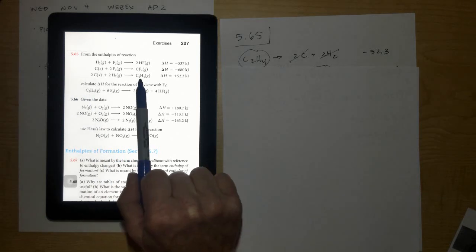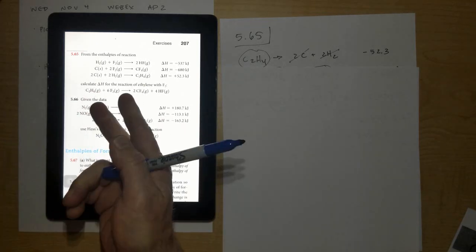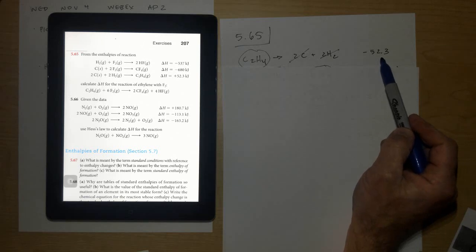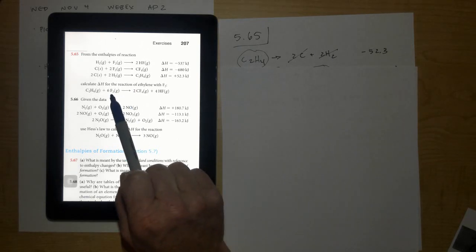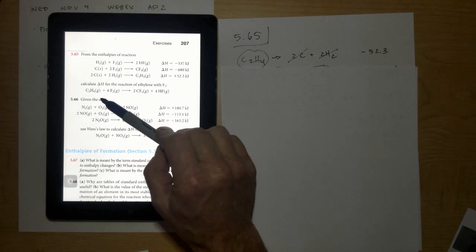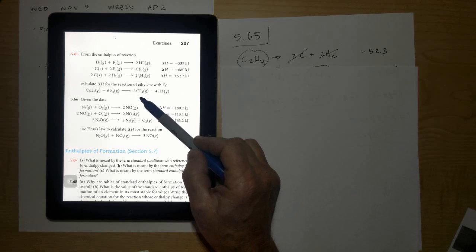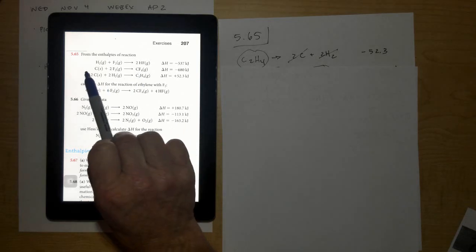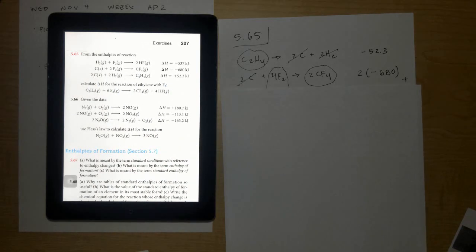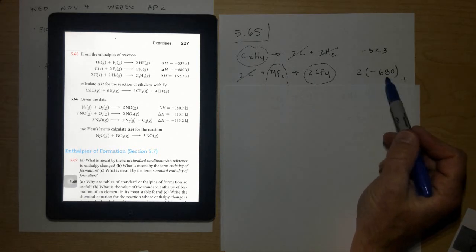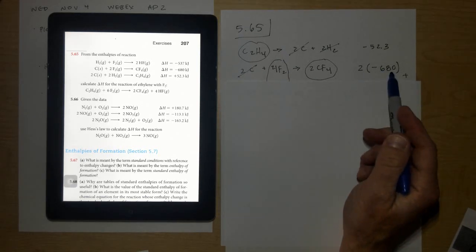I found C2H4 in the 3rd reaction right here. It was on the wrong side, so I flipped it around. And when I flipped it around, then I had to reverse the enthalpy to negative 52.3. Then I saw a 6F2, but I saw it in 2 reactions up here, so I'm like, let's ignore that one for now, and let's go on to something easier. The CF4 over here, I need 2 of those. I noticed there's 1 of them on the correct side, so I took this second reaction and I multiplied it by 2. So I doubled this reaction, therefore I had to double the enthalpy right here. So 2 times negative 680.